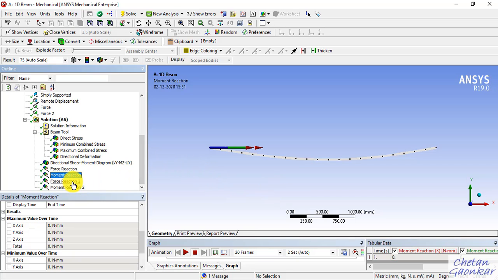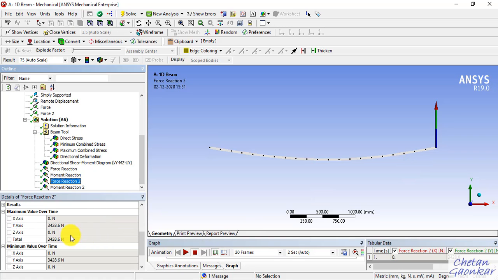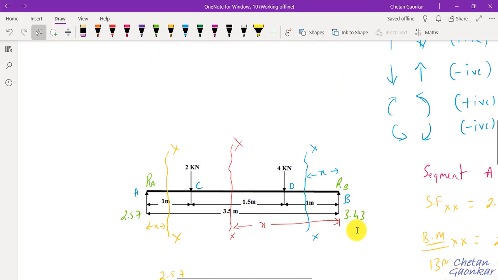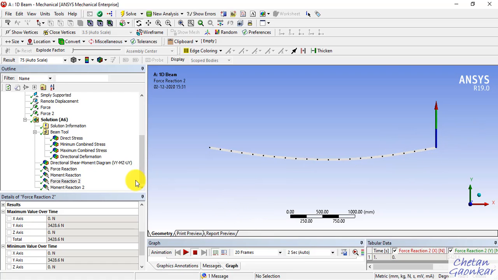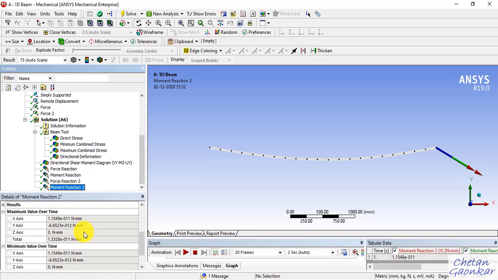Similarly, I can watch the force reaction at this end. It is showing 3.43 kilonewton, and even I had got the same reactions, 2.57 and 3.43, by hand calculation. Then if you look at the moment reaction, it is showing a very small value.